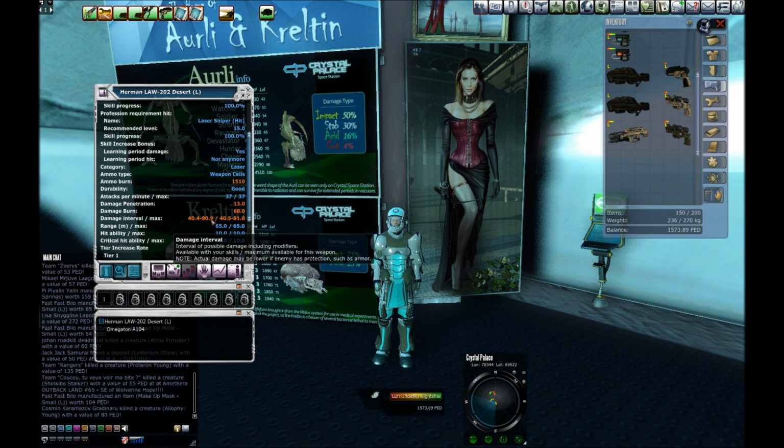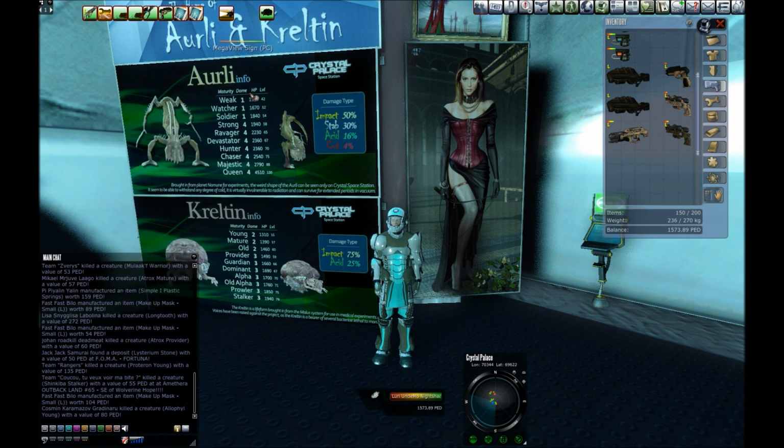So I'll be using this Herman Law 202 Desert, which pumps out some great damage. It has an A104 amplifier in it. The only bad thing is that this is a laser weapon, and the rate of fire is awful slow. It's not a particularly good choice for these mobs.